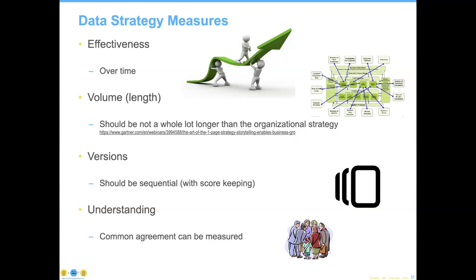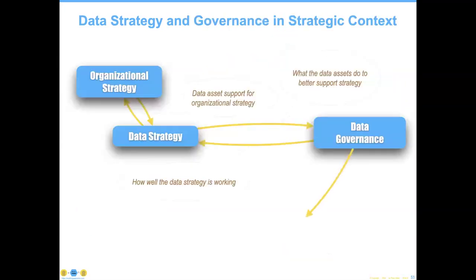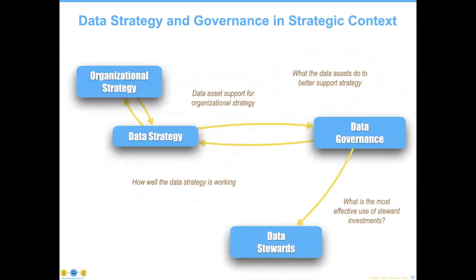So I agree with the synchronous approach to it. Again, I think the best thing that you can do is to get people to buy into this kind of a diagram as I'm showing here on the screen. The idea is that data strategy helps focus what data governance is going to be doing.